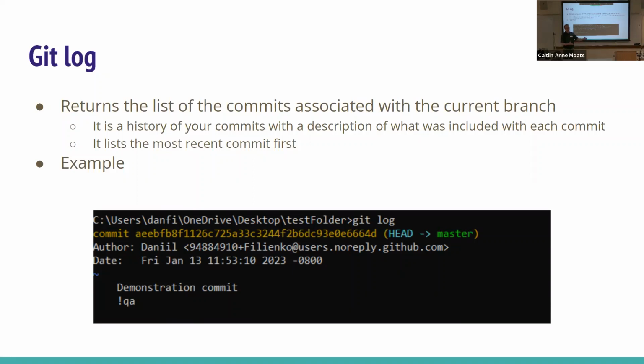When we do a Git log, it'll show us the commits, and in each of those commits there'll be a message that went along with the commit that said what happened. So if you do a good job of properly specifying what change you made, then all that information is there for you later. So Git log returns a list of the commits. It's a history of your commits, as I just said, with what was included with each commit. All right, and what Daniel has here is when he did Git log.